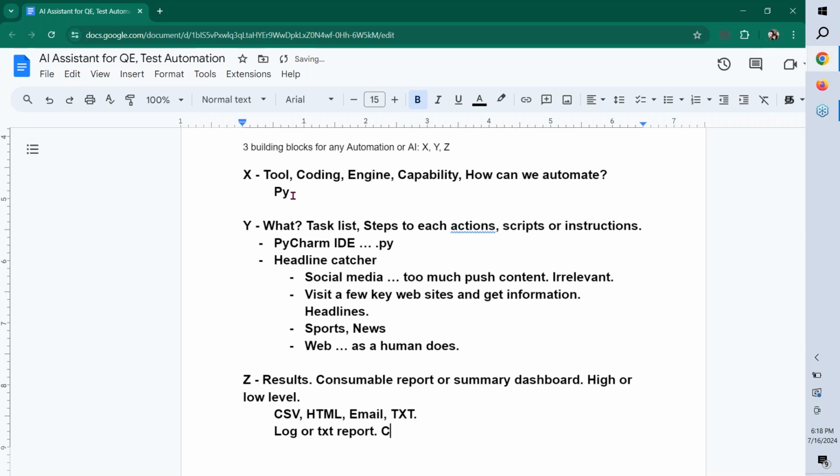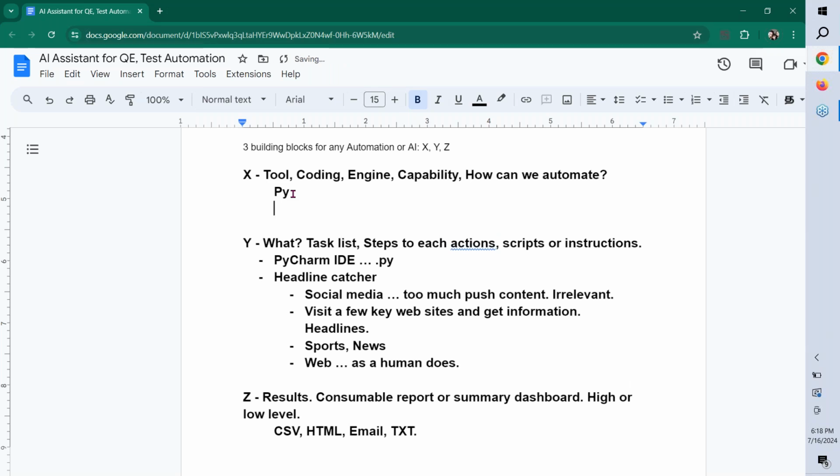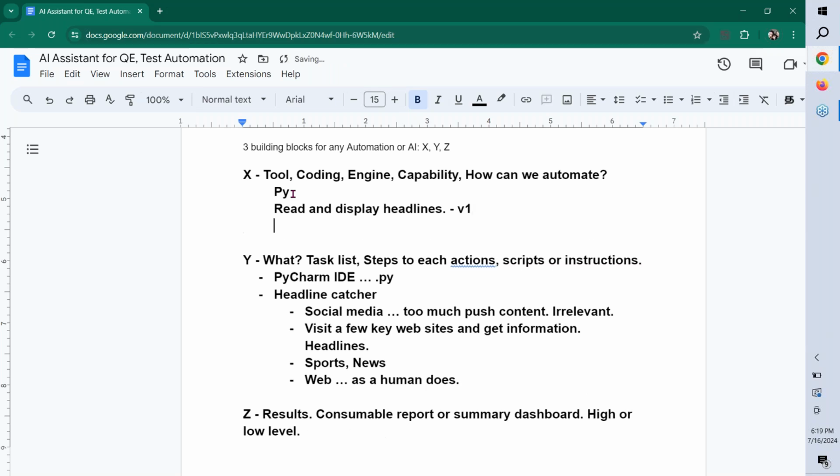You have capabilities of X, where it will just read and display headlines. That would be version 1. Your version 5, 6 could have enhanced capabilities where your instructions are given as speech and you get everything as a neat HTML newsletter.